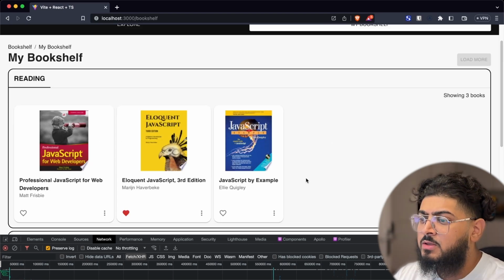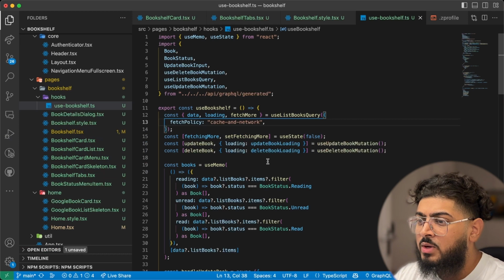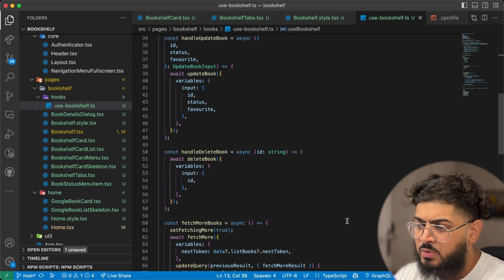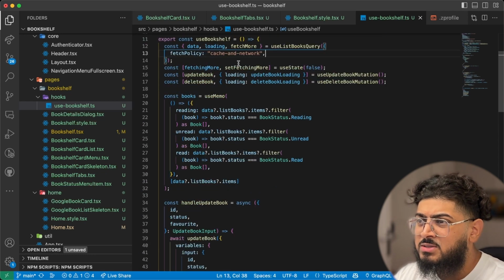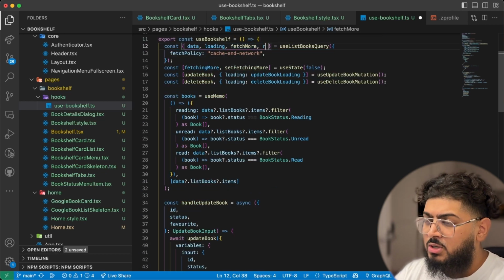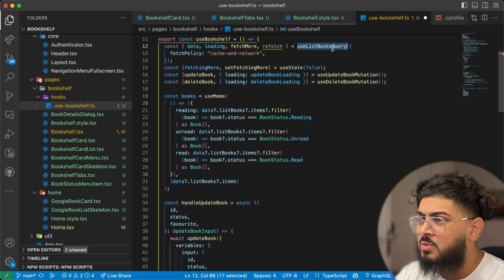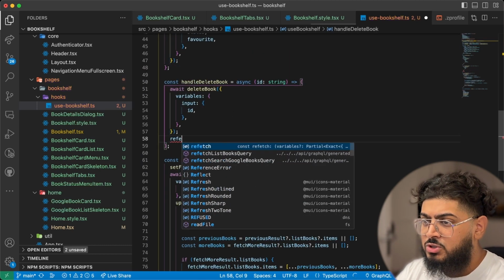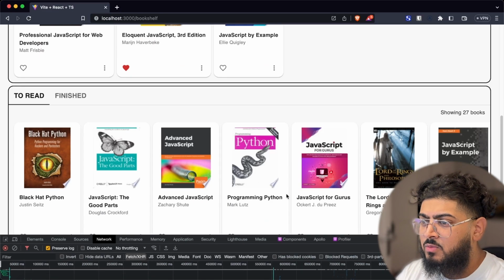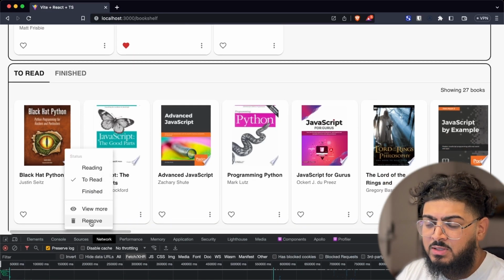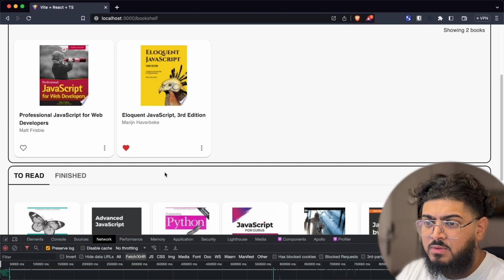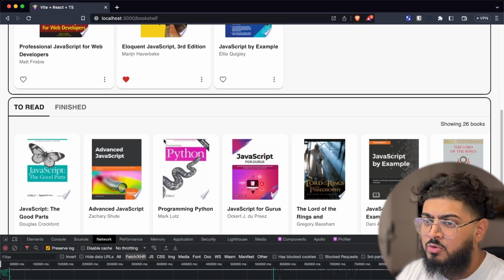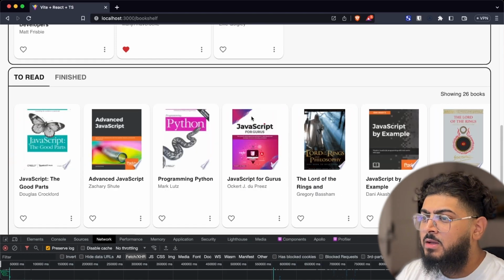It's been removed. So what we want to do is when we delete the book, we want to have the latest data showing. So one way of doing this is doing the refetch option on this query, and once you've deleted the book, you could do refetch here. So that means now when I delete one of these books, let's delete this book, everything loads up again, and that book is then removed. I can load more and it still won't come back.